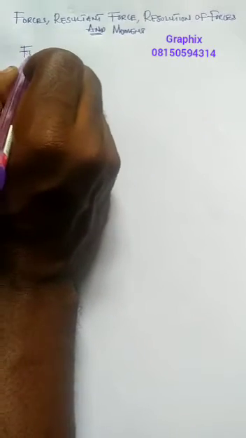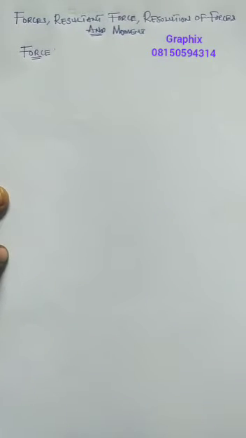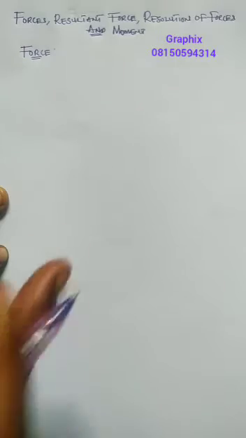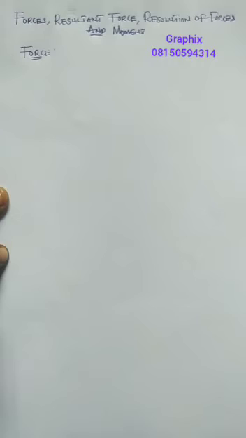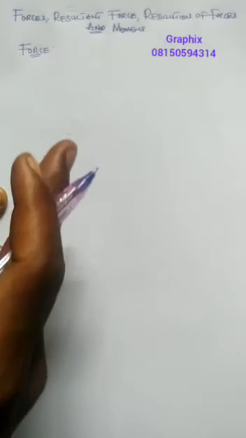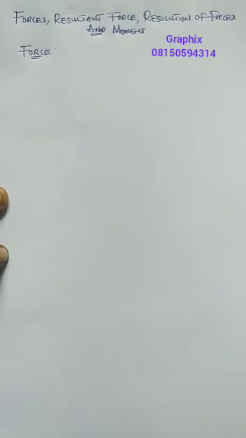Today we'll be looking at this concept: forces, resultant force, resolution of forces, and moment. Now, let's start with forces. Now we have the word force, right? We said a force is anything that tends to change the position of a body at rest or uniform motion. Are we together now?